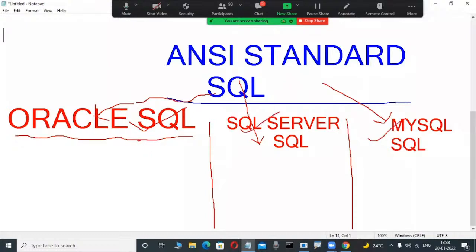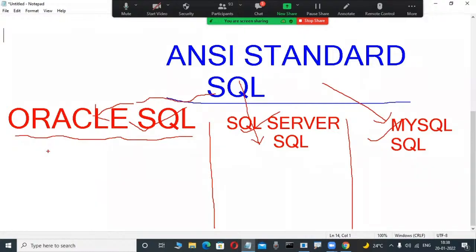How do you differentiate all these SQL languages? Conceptually they are the same. Conceptually means a table is there, a view is there, a procedure, function, trigger and package are there in Oracle SQL. Here also in SQL Server, what is a table, a view, a synonym, an index, a procedure, a function, a trigger, the same. In MySQL also table, procedure, function, trigger, package. These are the same conceptually, but syntactically totally different.